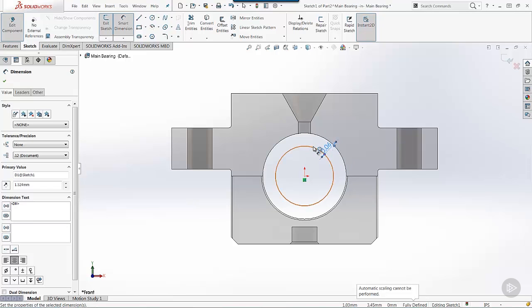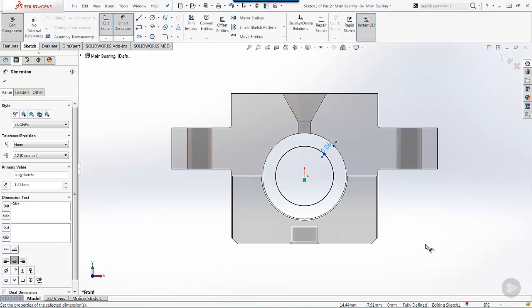Now you'll notice that the particular units I'm using right now are in inches. This assembly was built using metric dimensions. But while I'm inside this default part template that was used, I can see here from the lower right that my units is the IPS, inch, pounds, and seconds.